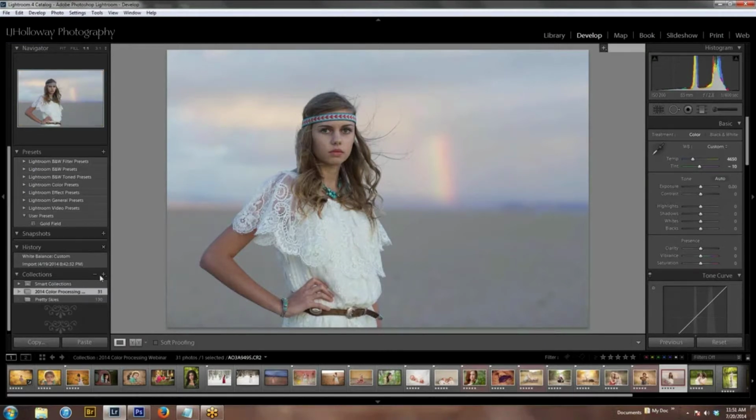So, okay. We're going back to import. I like the straight out of the camera color a lot better than what it did by clicking on the whites of the eyes. I'm not going to try clicking on this dress because the dress itself is actually kind of a cream off-white. So, yeah, let me try that.